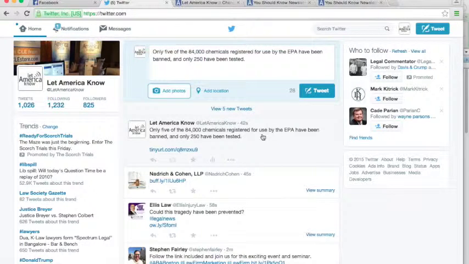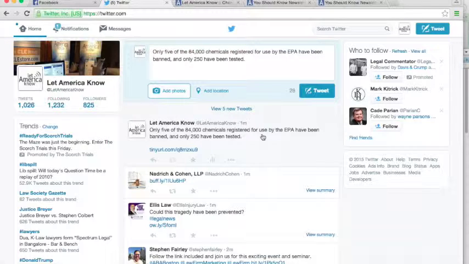The one thing we should say about photographs, though, is you cannot use the photos in the Let America Know newsletter beyond just in the context of the Let America Know newsletter without having to buy your own license for them. So we at Let America Know purchase a license for many of the photos that we use, so that we can use those in the newsletter to send out to your clients, but they cannot be repurposed into a Twitter post or a Facebook post without you obtaining the rights to the photos.